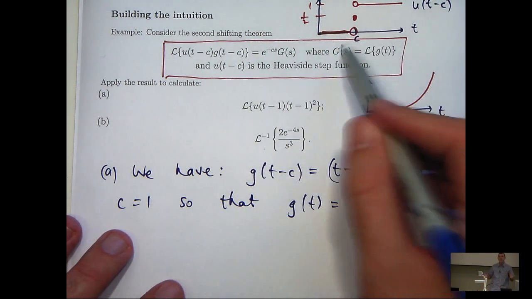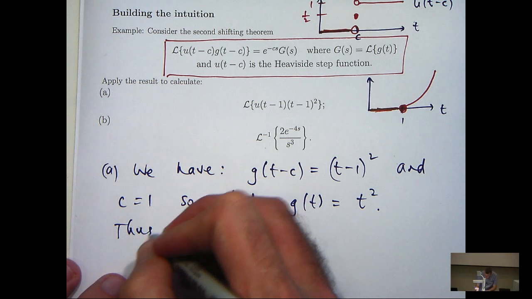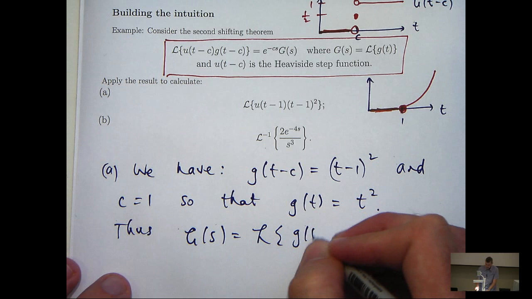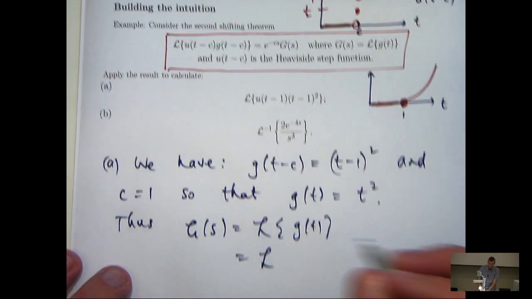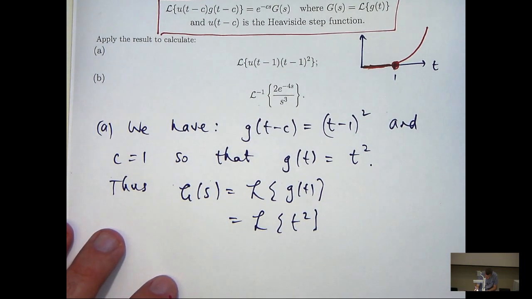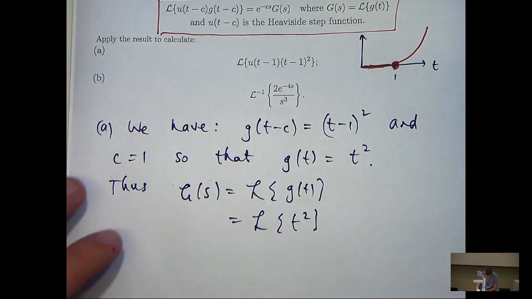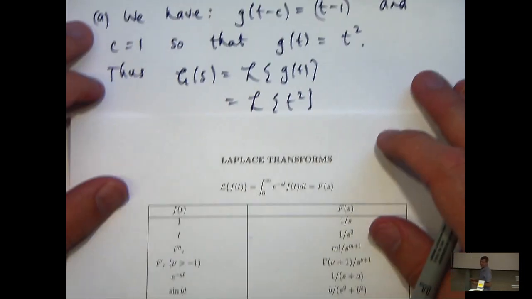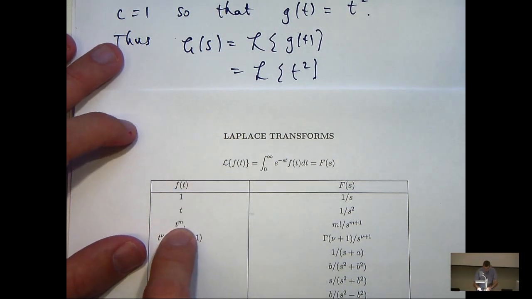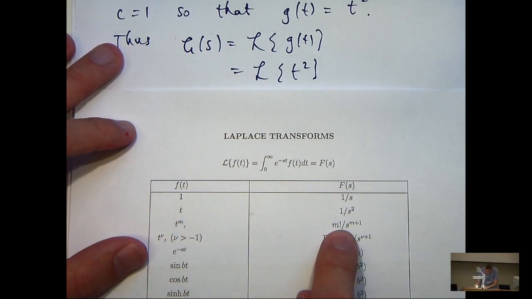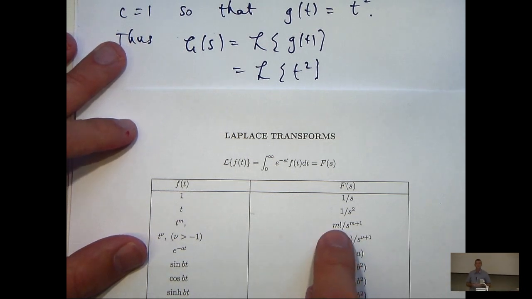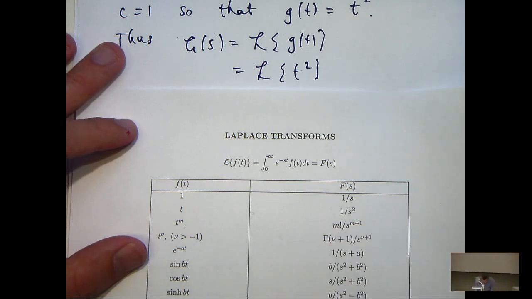Okay, so let's calculate this. Now you can do this calculation by first principles, but it's easier and in fact standard practice to use a table of transforms. So I'm going to go down this left hand side down here. If m equals 2, then I look over here and see that the Laplace transform of t squared is just 2 on s to the power 3.